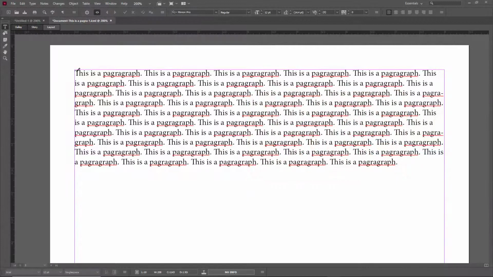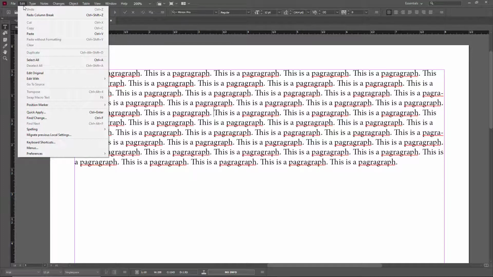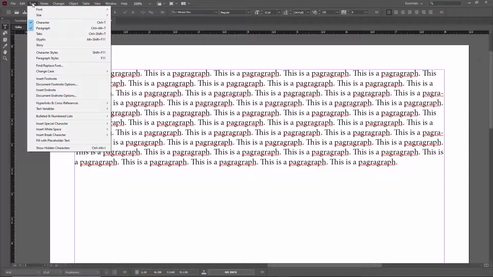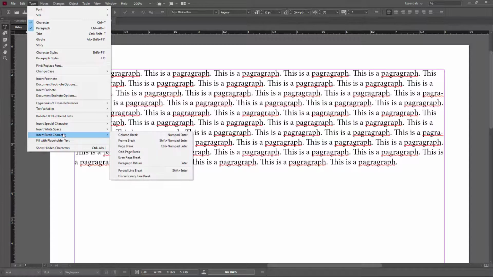So while you're working with text inside of Adobe InCopy, you have different options to break them apart. So you can see here that I got a paragraph, and to break apart the paragraph, that is break apart the text, I can use something called the break character option so that I can divide these words into different pages. So in order to do that, I can go into type right here, and then from type I can go to insert break character.